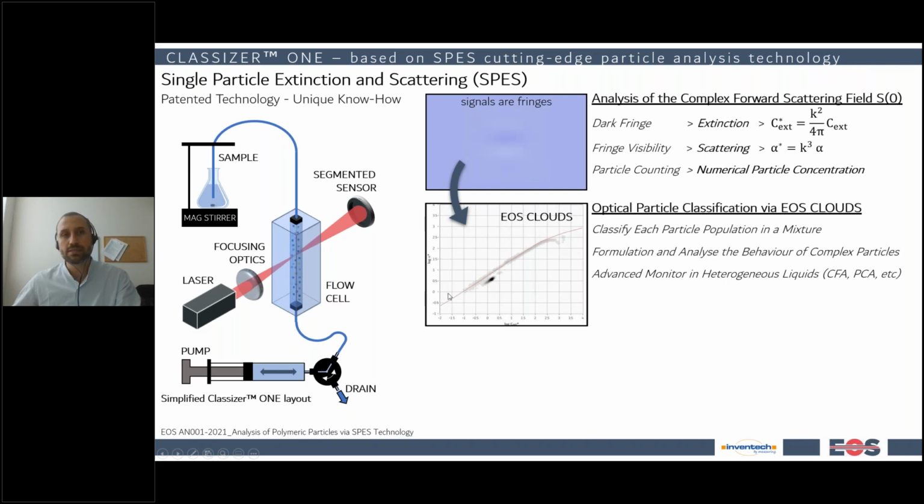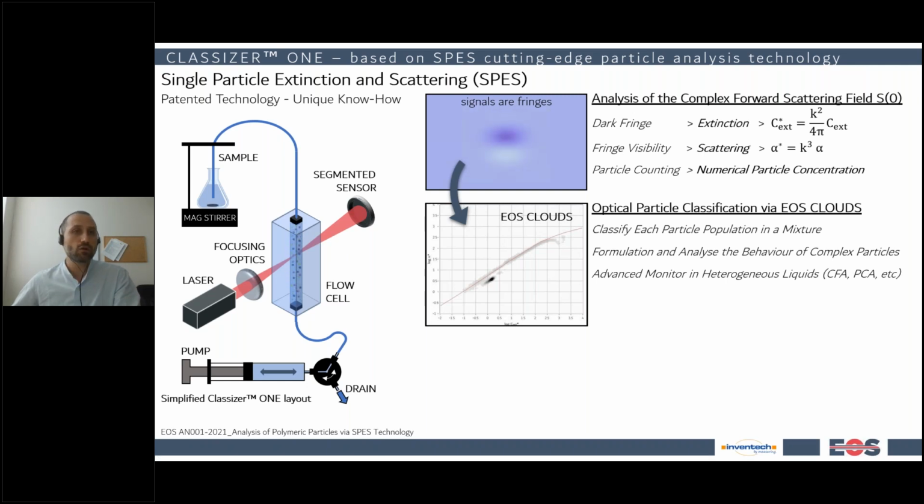And if we have a system made by different kinds of particles, if the optical properties of the particles, as in this example, are different, clouds are identified in the map. So the user can measure the system as a whole or select a single portion of the map, retrieving the information on a single population of particles in the fluid. So in the case of a heterogeneous system, we are able to classify the particle populations present in the liquid, and during the analysis, the user can measure them independently and can separate the signal, measure how many particles per milliliter there are of each single population.